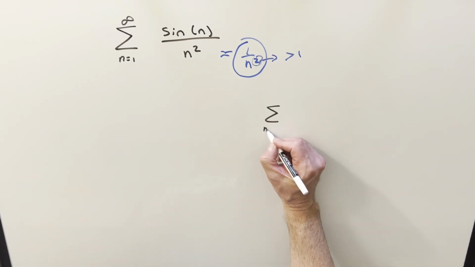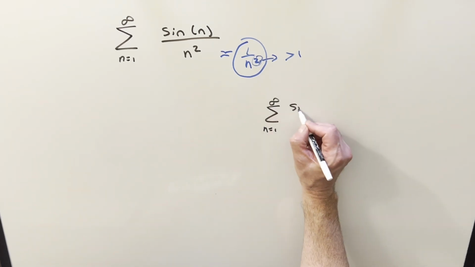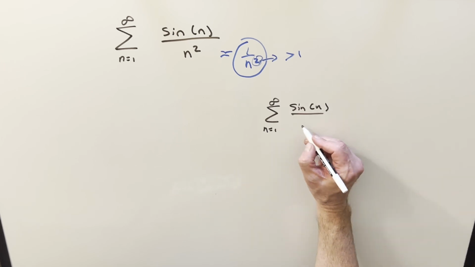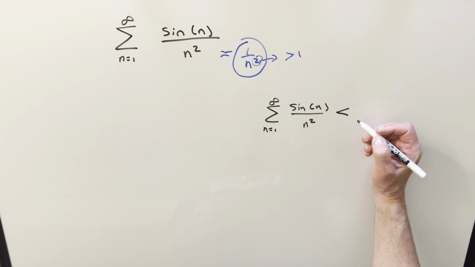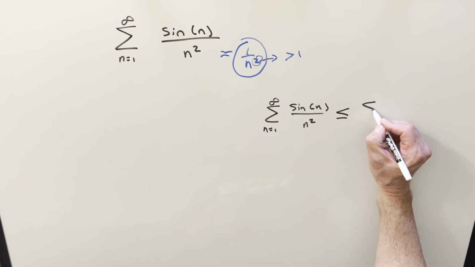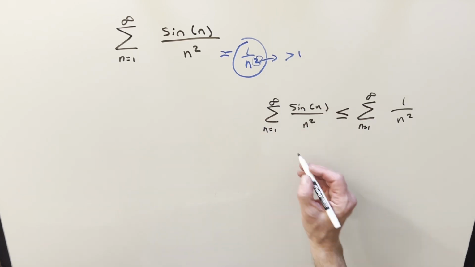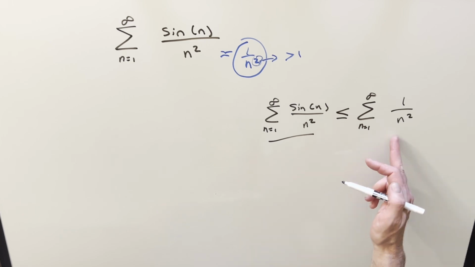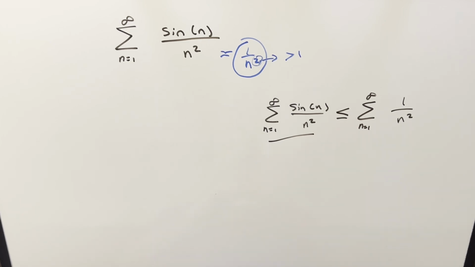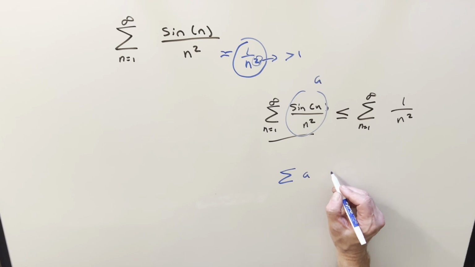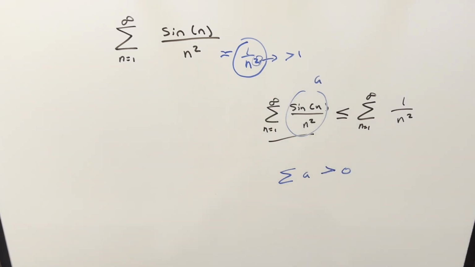The p-series test tells us that the exponent needs to be greater than 1 for convergence, so 2 clearly meets that. To show this a little more formally, we can use the direct comparison test. Assuming we know this series converges, by direct comparison our series is less than or equal to 1 over n squared. But one note on the direct comparison test: if we're comparing sums, we'll call this thing A, and for this comparison we need it to always be greater than 0. The trouble is sine is going to have some negative values.